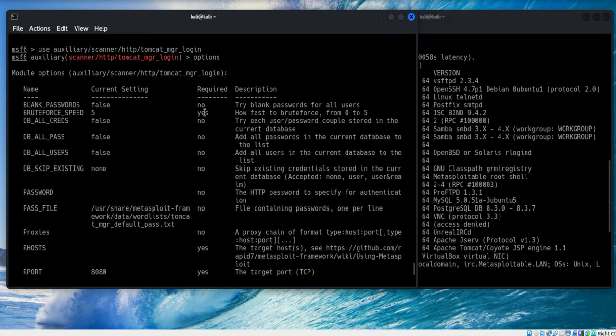So the ones that are yes, we've got a brute force speed. Remember, the higher the number, the louder this is going to be. It really depends on the engagement. So if you're doing this from a black box and you're simulating a black hat during the engagement, then obviously you want to be a little bit quieter.